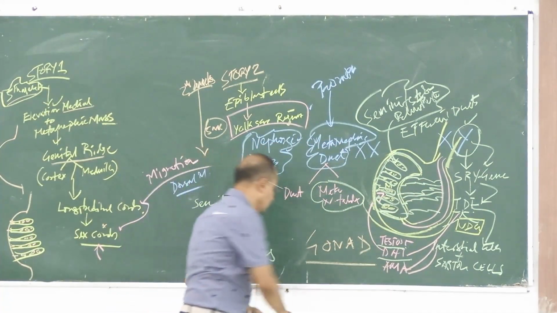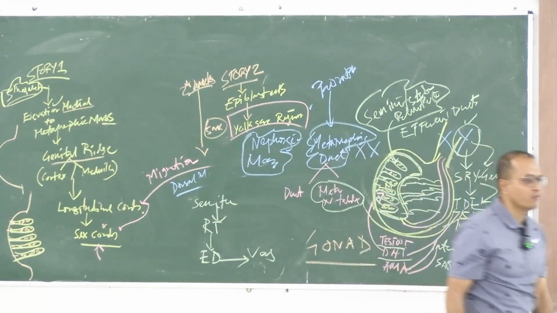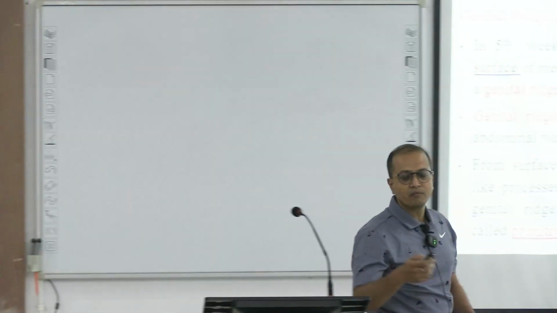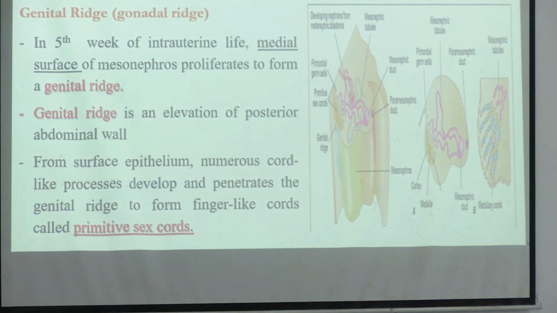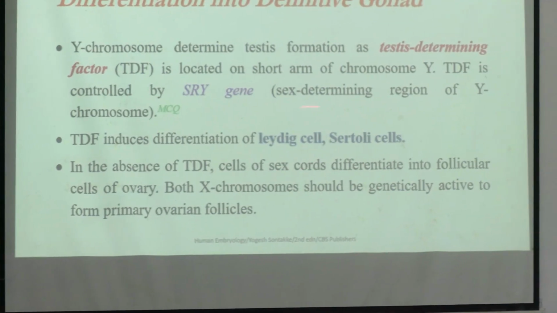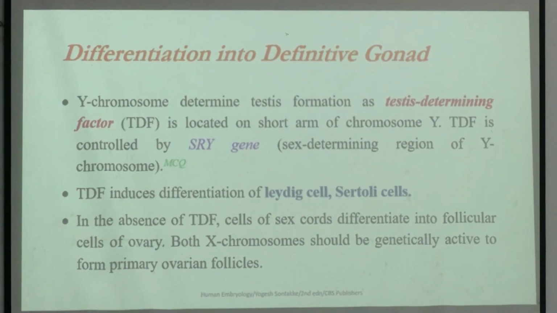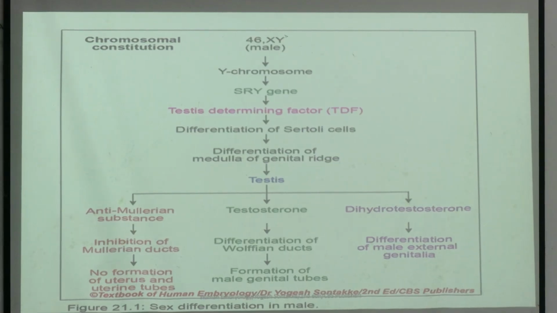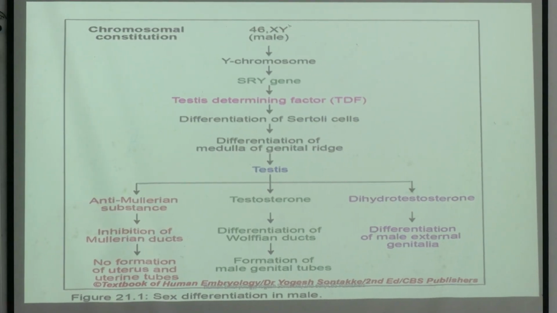So the testicles take two terms in formation from the genital ridge, and unused metanephric tubules or unused metanephric ducts are also forming this. So this is what we are showing here. The undifferentiated testis which is present here is influenced by the testis-determining factor which is coming from the SRY gene, and which stimulates the Leydig cells and Sertoli cells, which produce further chemical substances. So this is the chart or the flow of these things happening.